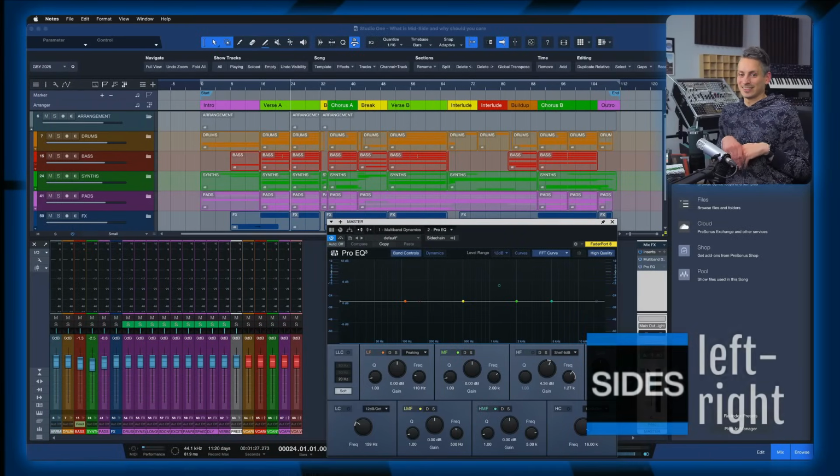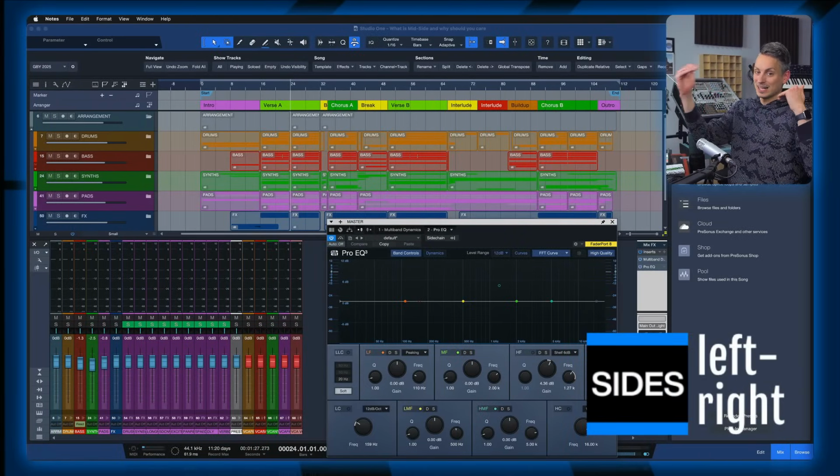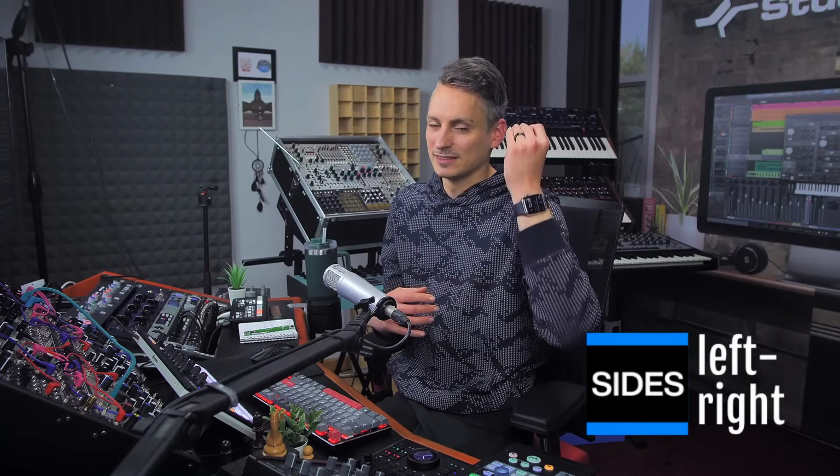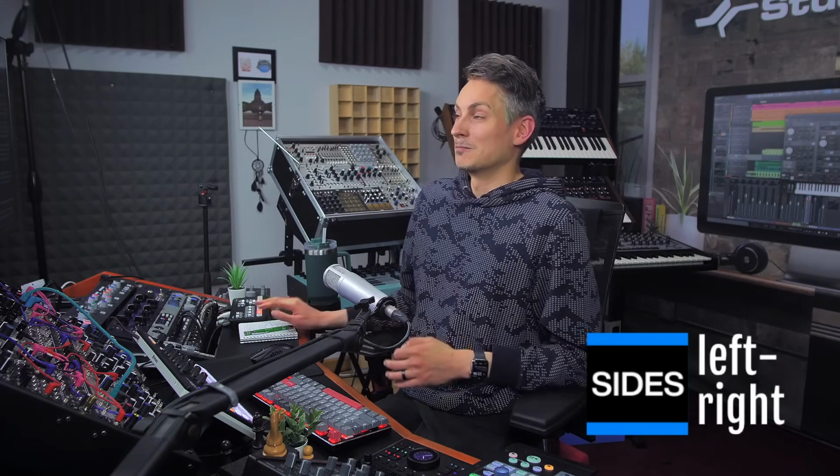The sides, on the other hand, is what you get when you subtract the left from the right channel. So it basically just leaves you with the differences between left and right, which we call the stereo information. So to put it simply, mid-side processing allows you to mix the mono and the stereo content of a song independently from each other. So you could use that to, for example, brighten and boost the reverb, which usually lives in the stereo field on the sides. Or you could also tighten up the bass, which sits in the middle.